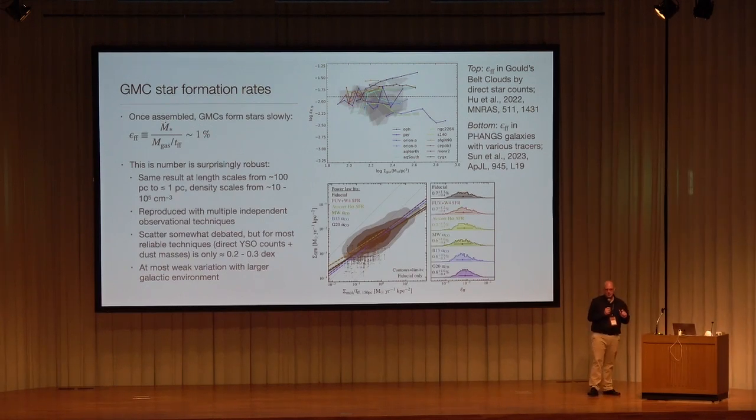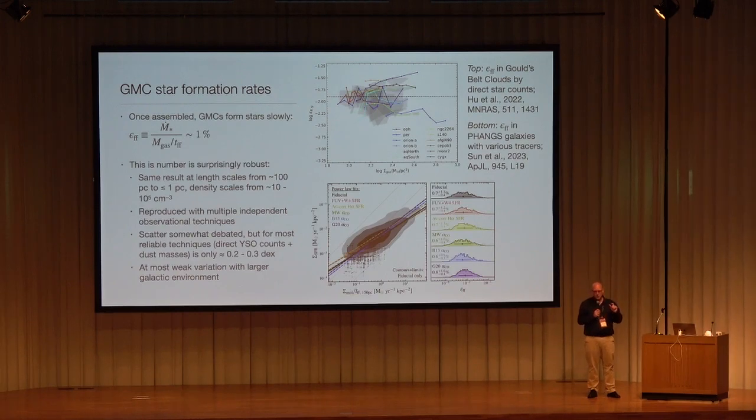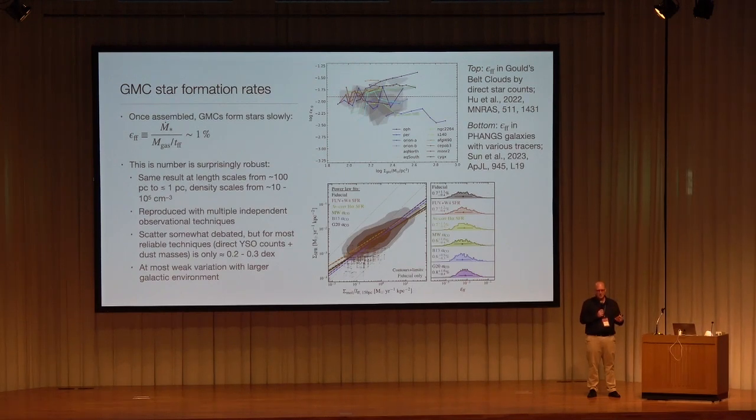If you have better than that resolution, which is true for some extragalactic observations, particularly, for example, in the Magellanic Clouds, you can use the same techniques that are used in the Milky Way, which is you can trace out contours of, say, dust or molecular gas, and then you can say, well, let's guess that the third dimension is comparable in size to the two we can see, and that gives you an estimate of the volumetric density. And in fact, you can even do better than that. You can do statistical corrections. That's what's done in this Hu paper.